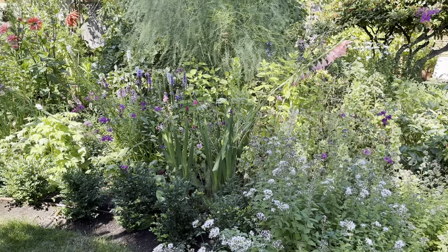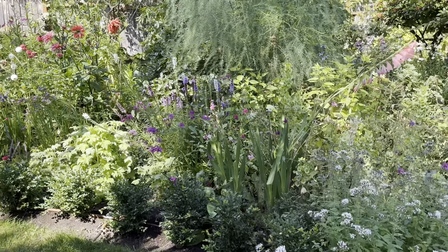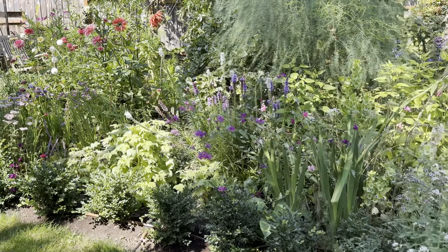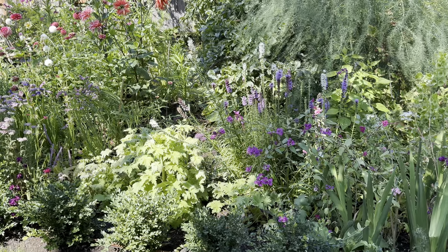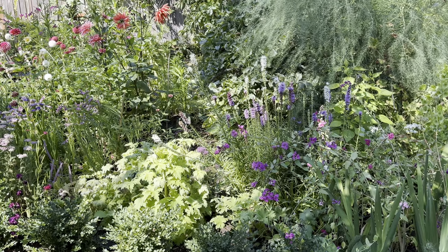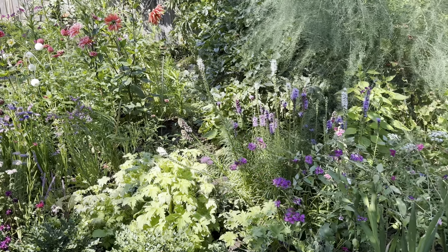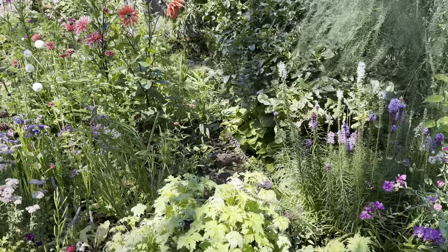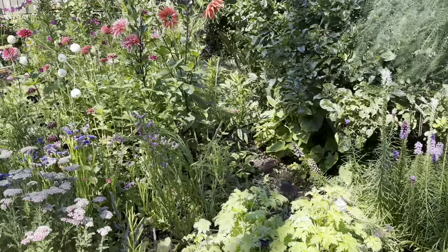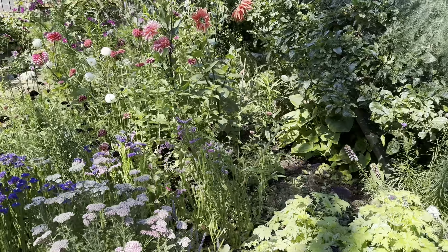While we haven't gotten a lot of apples this year, our peaches did absolutely spectacular, which is very unusual in the Pacific Northwest. We harvested probably a hundred peaches and I've just been baking up a storm every night — we're freezing them and it's been absolutely glorious. They're the best peaches I've ever eaten; don't ask me the variety because I don't remember.